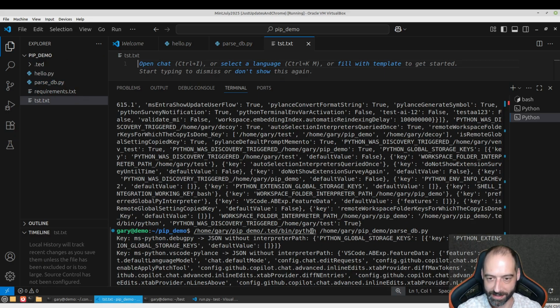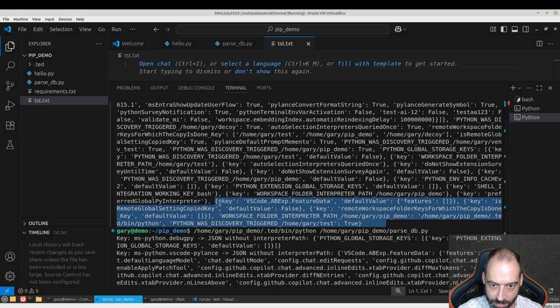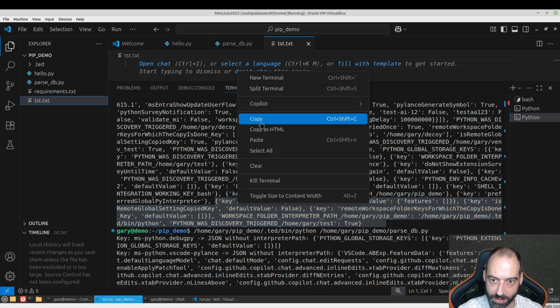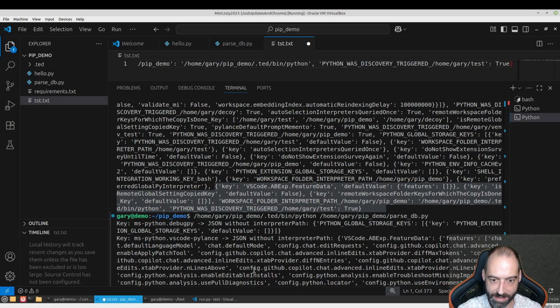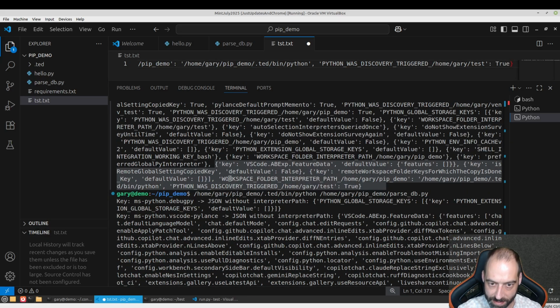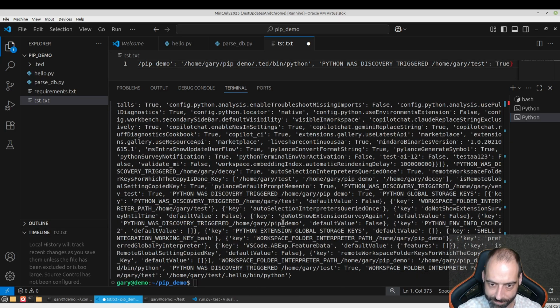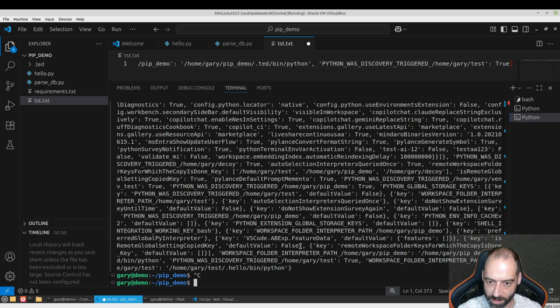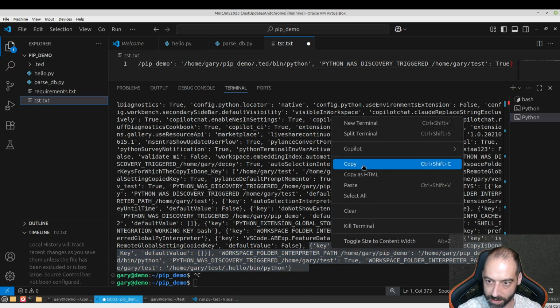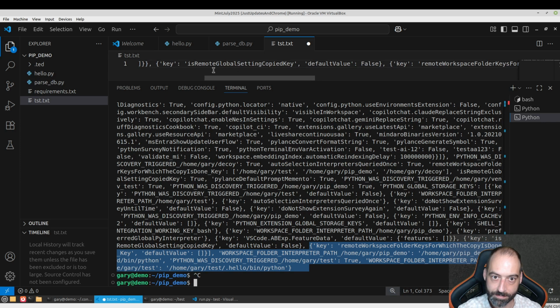tst.txt. Why not? So I want to take this, paste that, and I did it from key. So here I'm going to look for key. Oh. Right click, copy.